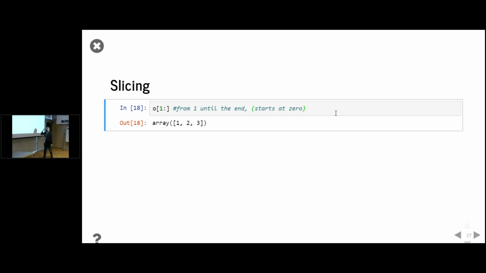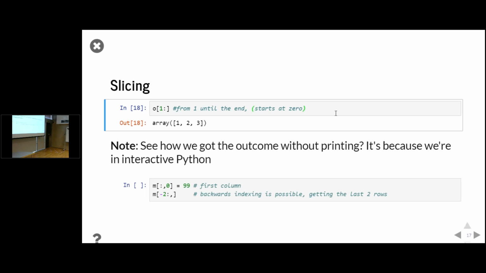So I think this is the first example that we can actually see, because I didn't show you before. See how we got the output without printing? Because every time before we were printing. But this is one feature of interactive Python, which in Jupyter is interactive. It evaluates things, and even if you're not printing, it's going to give the output on the fly.